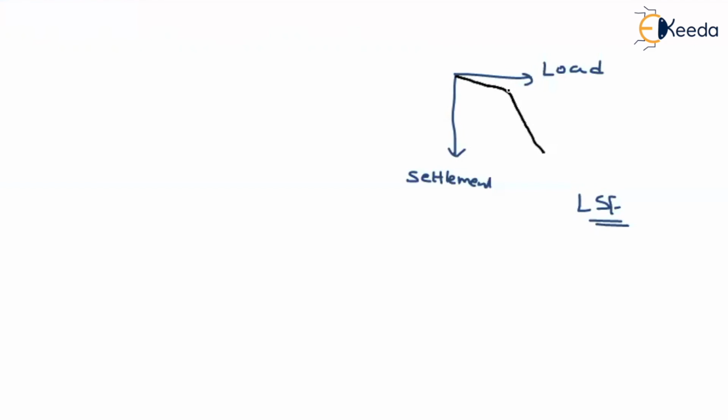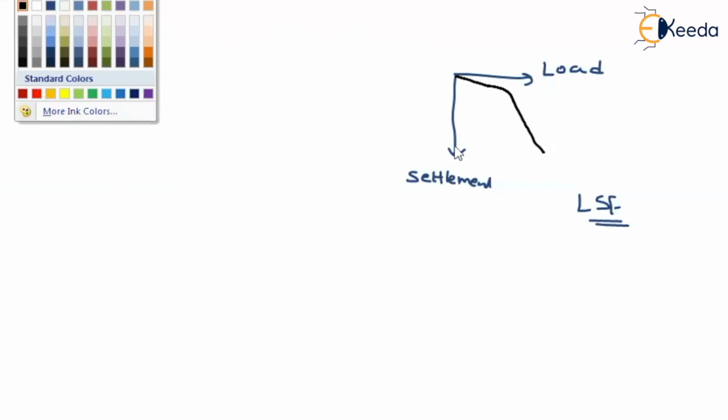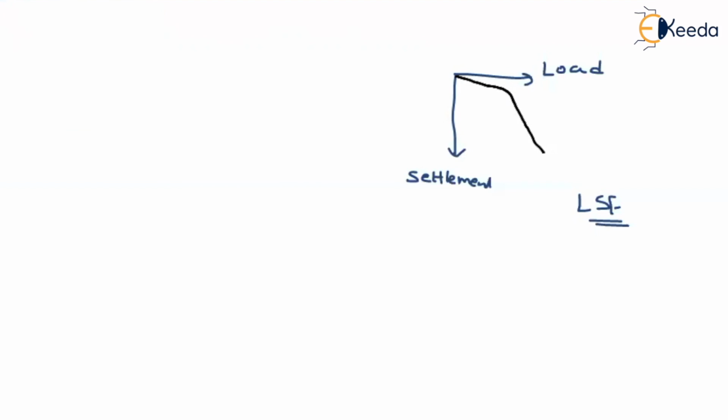See, in some cases, this well-defined point, if you see here, what is the change in curvature? At this point, the curvature of the graph is changing. So here we can define that at this point, failure will occur. But in all the cases, this point exactly may not be visible. But in a general shear failure, definitely we can see the well-defined failure point. But in local shear failure, we will observe, but that is not up to 100% extent. Okay. So the next point is bulging of soil mass.